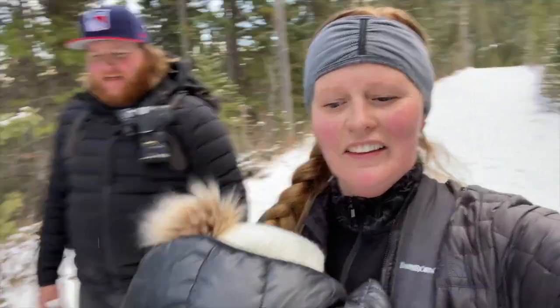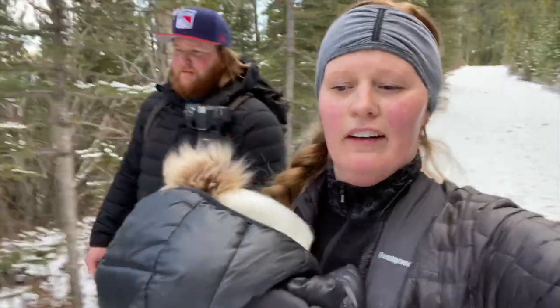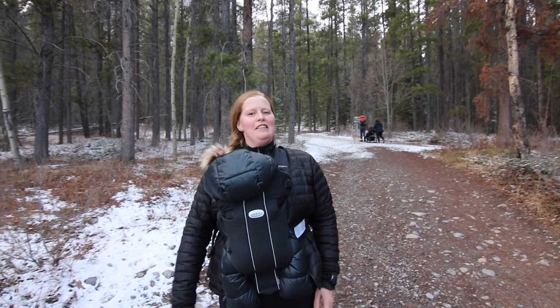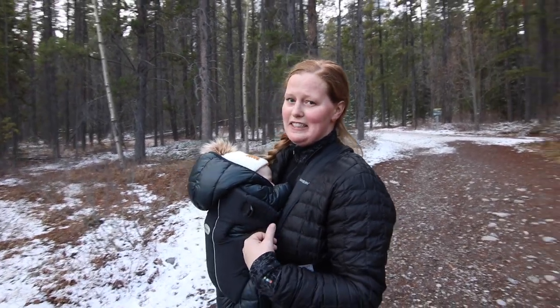We just left Grassy Lakes. We saw the upper lake and the bottom lake. We decided not to take the more difficult trail while holding Teddy, so we are back on the easy trail on the way down. We'll try the more difficult one another day when we're more confident, either with baby wearing or maybe when she can do it on her own — or it'll be summer and I can put the backpack on with her in the back without worrying about ice. We made it to the bottom. It feels pretty good to have completed a little hike, even if it was pretty easy. An hour and 15 minutes total, 3.75 kilometers — and we had a baby that slept the whole way on her first hike, so can't get much better than that.